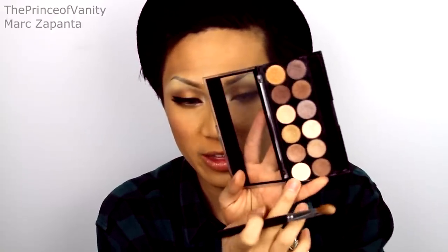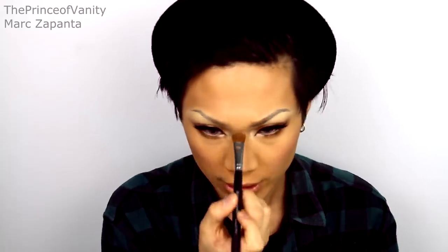I'm going to be using that shade again from the eyeshadow palette, the light shade. And just highlight the tip of the nose. A little bit on the bridge. Taylor Swift has a really deep cupid, so I'm just going to be applying a shadow right in the middle. And applying a highlight right next to that.